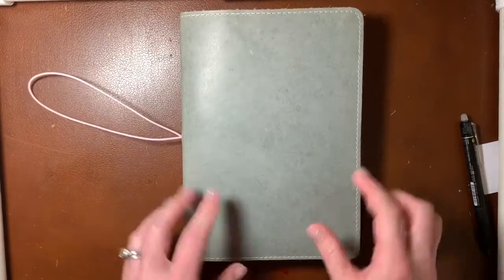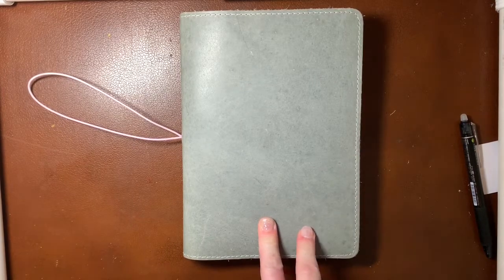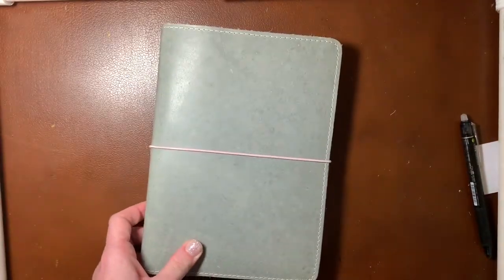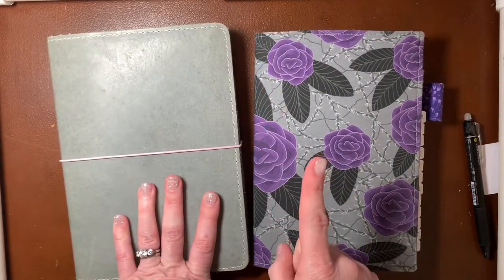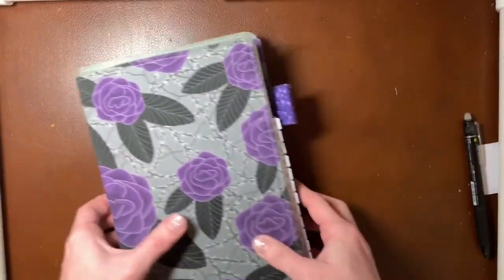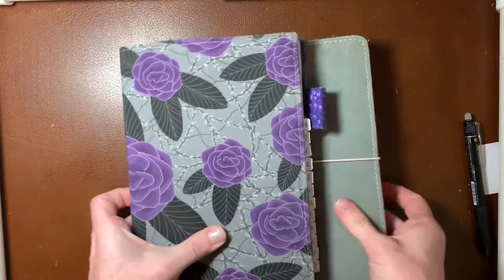So I have actually listed this for sale on the buy sell trade site. It'll probably be gone by the time I upload this video, but I can't do it. It's making me crazy. I have on its way to me a Speckled Fawns A5, just a regular 1-inch TN. And I'm going to attempt, I don't know if it's going to work, to put two Hobonichis inside of one TN cover, because the Speckled Fawns that I have coming is not a perfect fit.